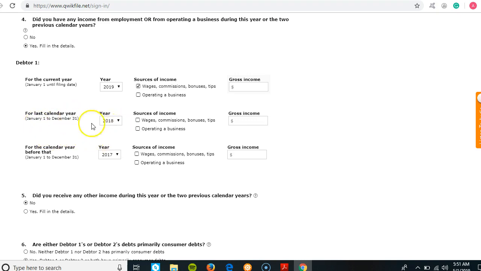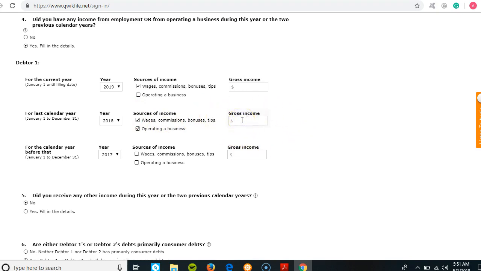And this is how much you made in 2018, like on your W-2. How much did you make? Your gross income. You listed here. And you may have had wages, and you may have had a business too on the side. Like say you worked at Walmart as an employee, and you also were a part-time Uber driver or Lyft driver or something like that.